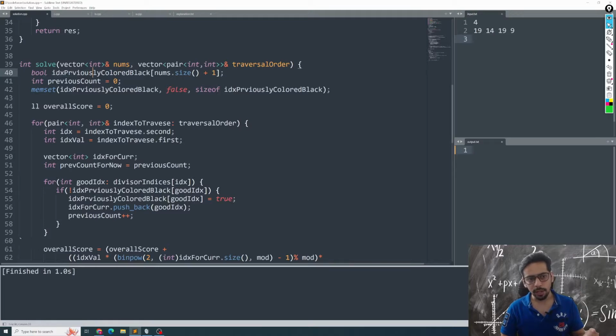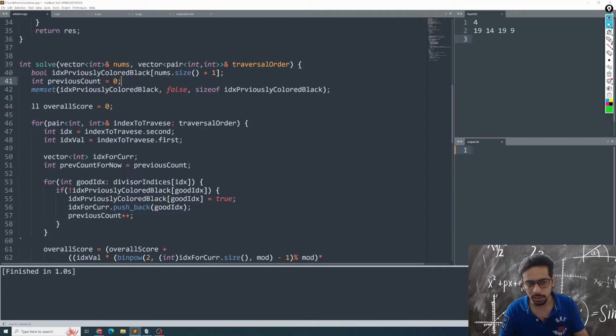So while I'm trying to find the contribution of some element A of I, I'm keeping track of all the elements larger than this already seen and for which I already covered some of the indexes as black, and that should not be considered now, because if I color those black, one of the larger ones will get colored and the score will not be equal to A of I. I want the score to be A of I, the score will be larger than that. So I'm keeping track of all the ones that should definitely not be colored to make sure that this element is the score.